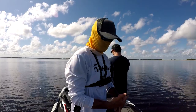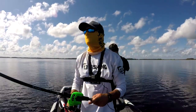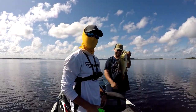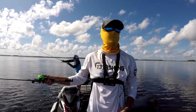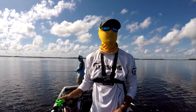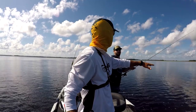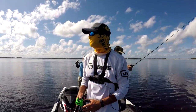Spinnerbait, worm. When they're in current, we got some fish chasing shad around, and a little needlefish in there. They're chasing shad around, and the needlefish are chasing shad around, and I think the bass are chasing the shad and the needlefish around, and we're just kind of picking them off here and there. Was that a fish that blew up that you saw? No. Just a random cast? Yeah. That was, what, my fifth cast or something?